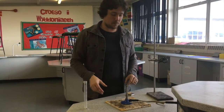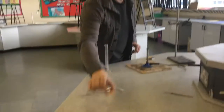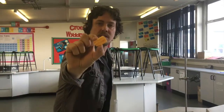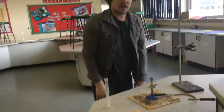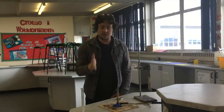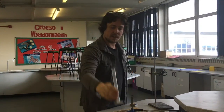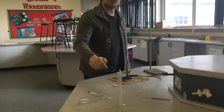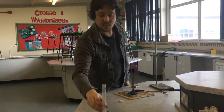We're going to do the same experiment but instead of using cereals we're going to use frazzles, which are crisps — not very good crisps. First of all, we've got one of these. You notice its shape — it's a cylinder. It's a measuring cylinder. We use this to measure volume, how much liquid we've got.